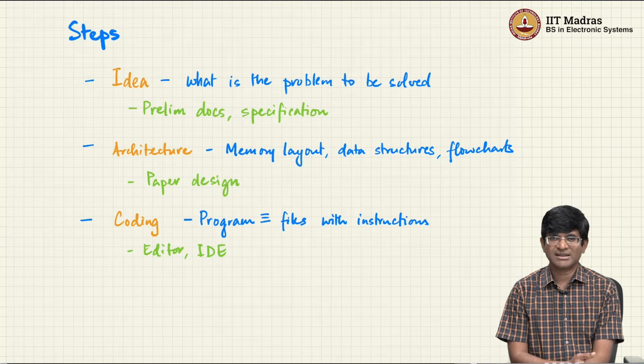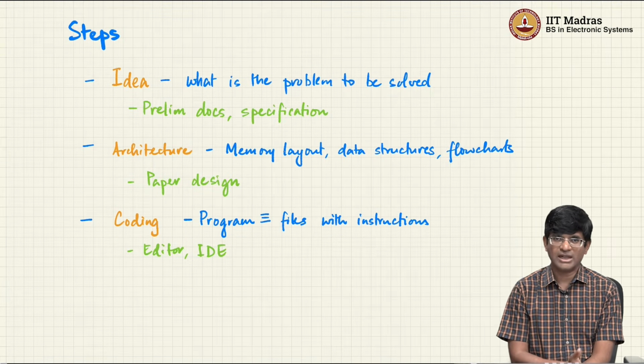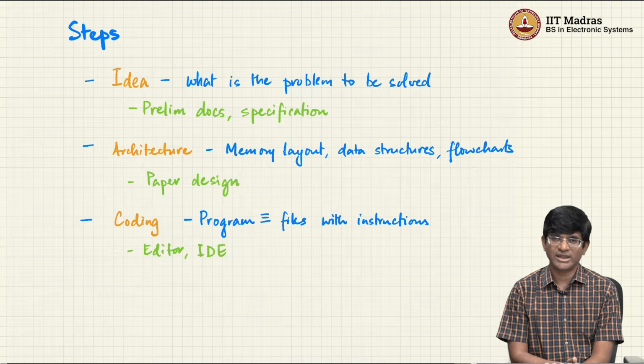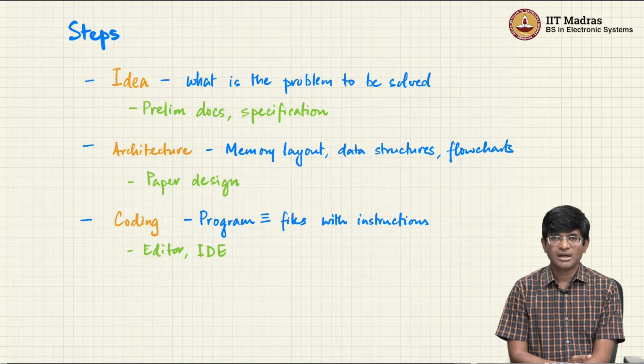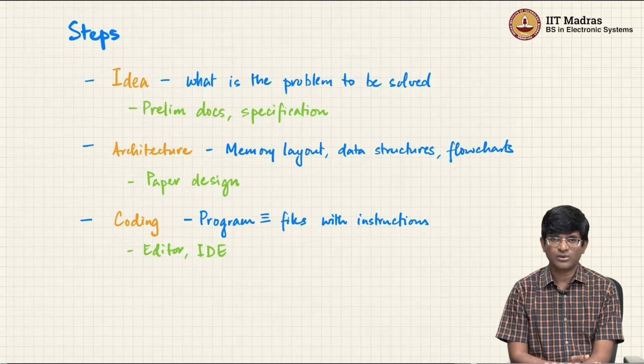To a large extent, that comes down to a matter of personal preference, because pretty much all languages are mutually equivalent, meaning that something that can be done in one language like C can also be accomplished in Java, can also be done in Python, can be done in assembly language. It's just that the degree of difficulty that you will face when you try doing it in different languages may differ. Some languages are very well suited to certain kinds of problems, whereas others are better suited for other kinds of problems.